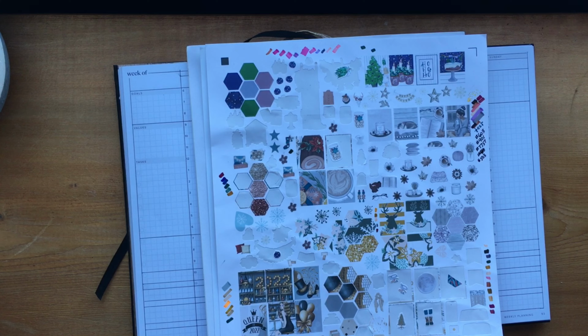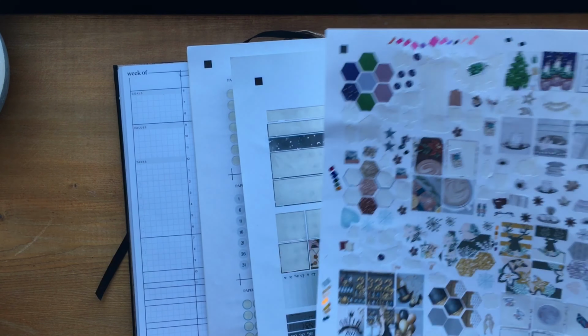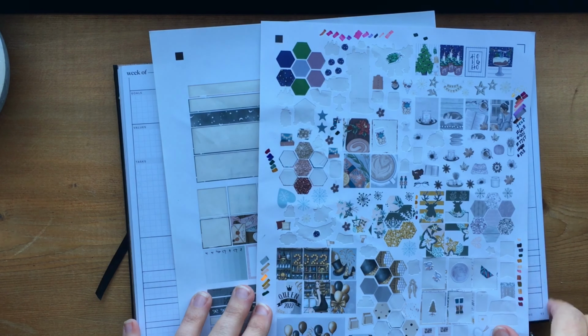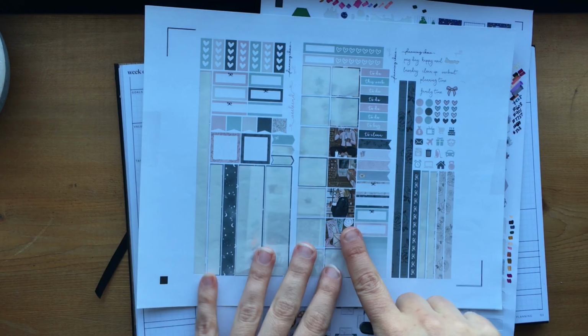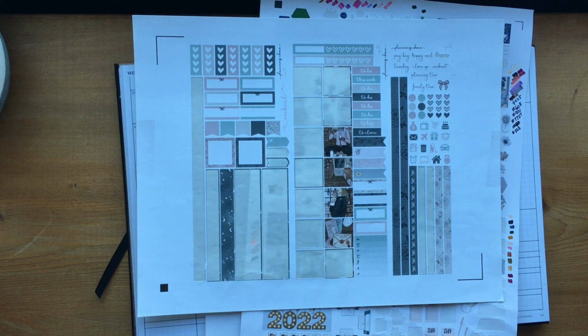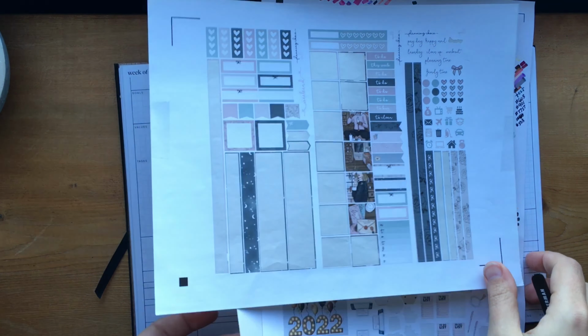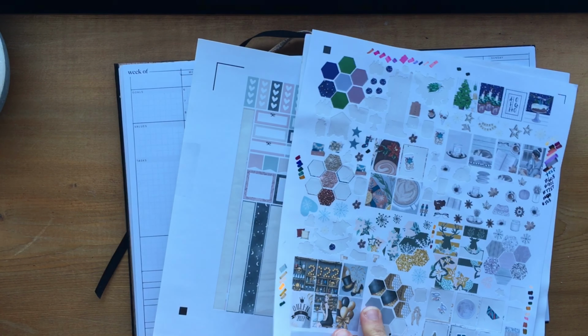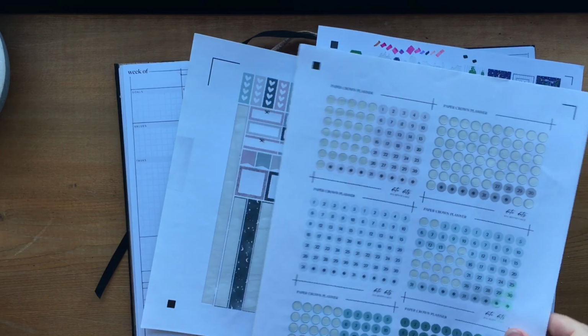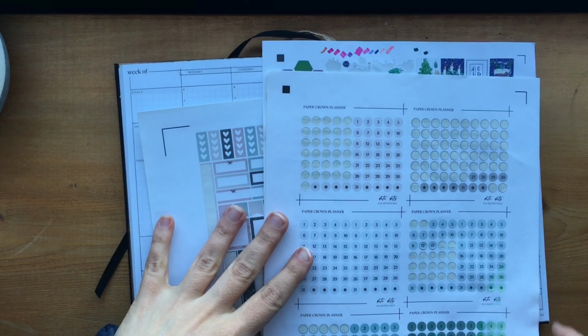Now, for kits, I thought it might be fun, instead of only using small scaled down stuff, to try some different sizes. So I found this Hobonichi Weeks kit that I'd used previously when I had a Hobonichi Weeks. And it was just so cute, I thought, you know, let's use it and see if we can get this put together quickly. So let's see how it goes. I'm kind of excited about this. We'll finish putting down... I don't think I'm doing a top one.